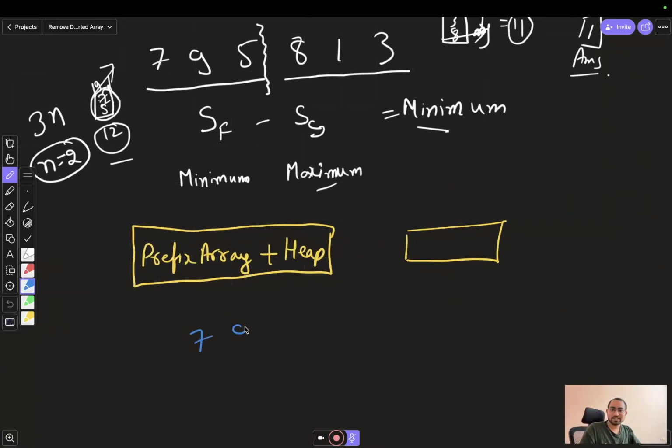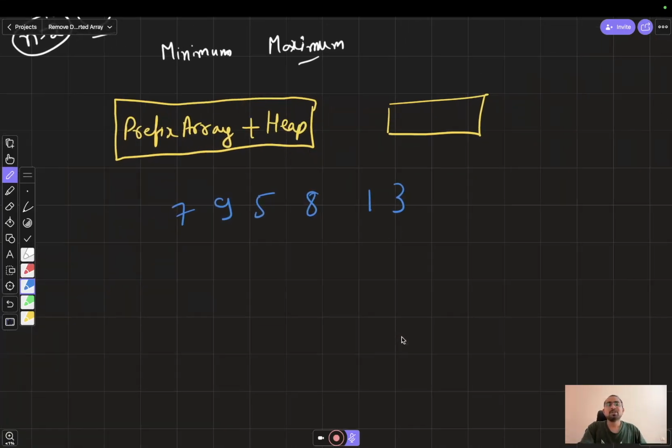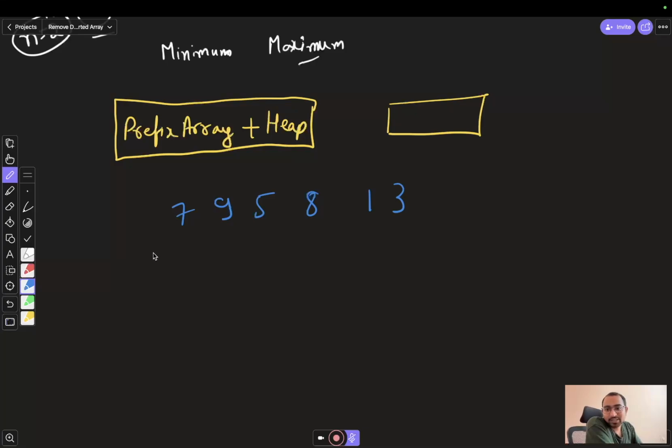Let's take this example only, and then we will see how this can be extended to all other examples. This is the 6 element array, right? Now let me take a 9 length array: 1 2 3 4 5 6 7 8 and 9. Here 3n is 9, so how many elements should be removed? 3 elements should be removed. Those 3 elements can be from anywhere, and the remaining 6 elements will be broken into 3 and 3, right?